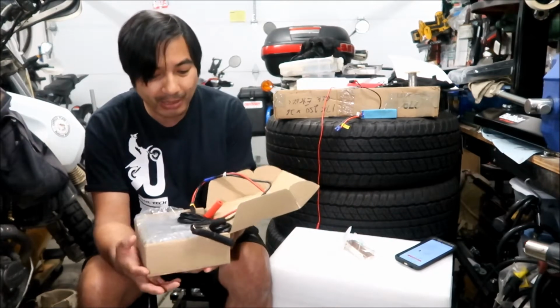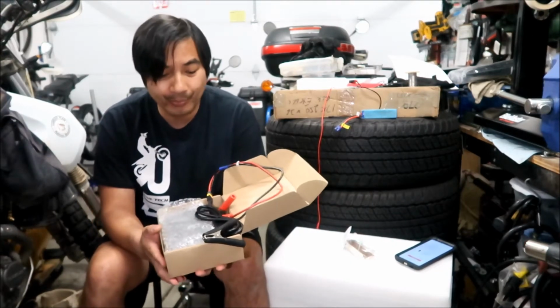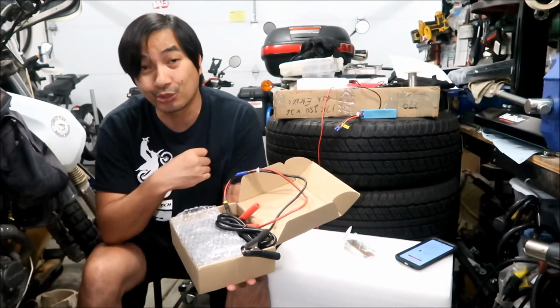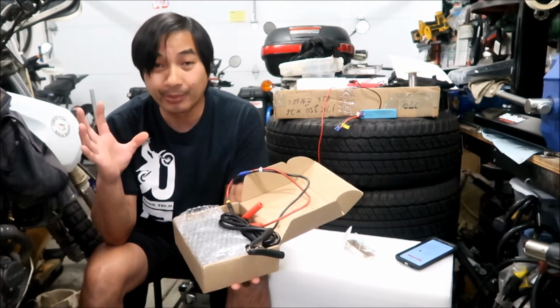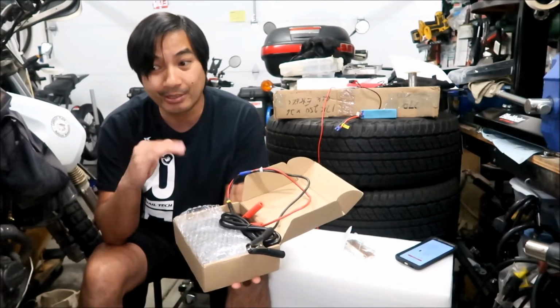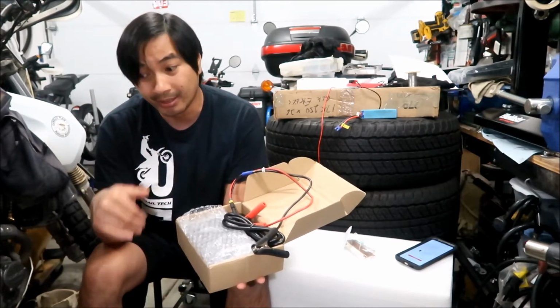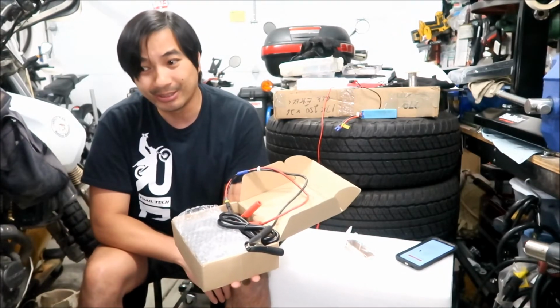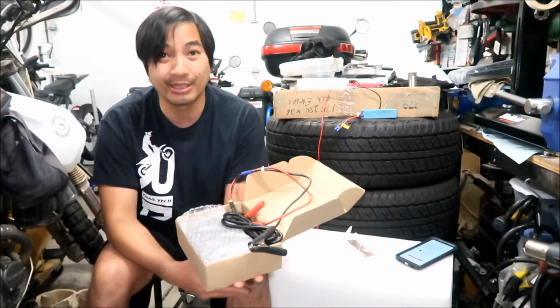The plan is to build the battery pack. We're just going to straight up build the battery pack, then charge it. As of this video, it's already mid-July and I haven't got my BMS yet. It's taken forever to get to me. I can't believe this battery got here sooner than it.